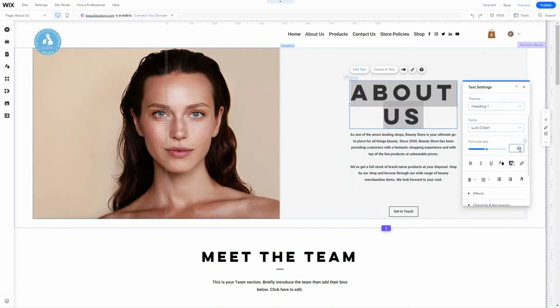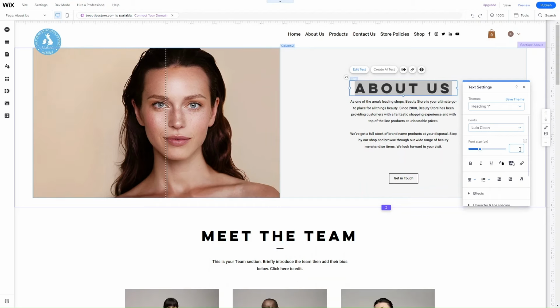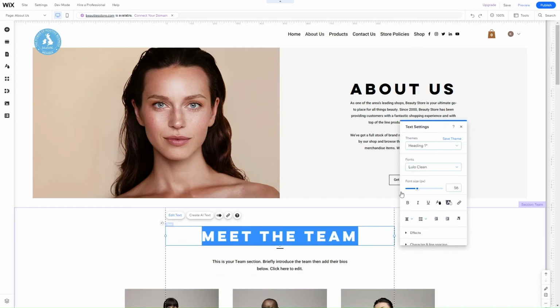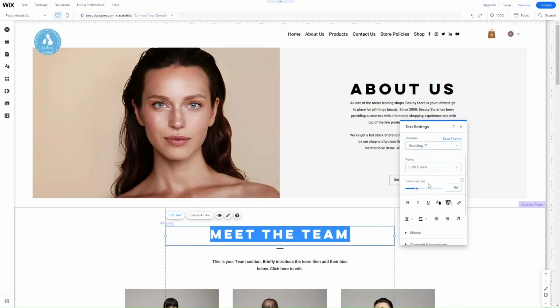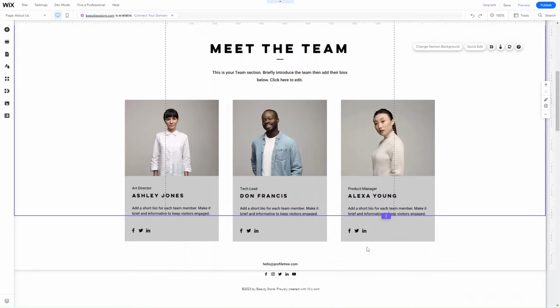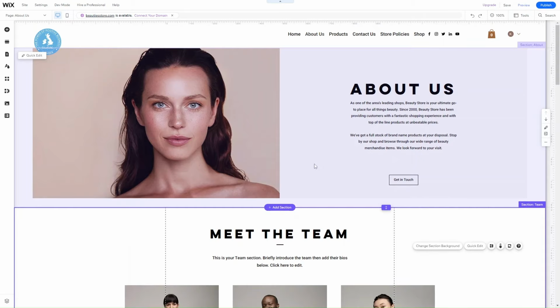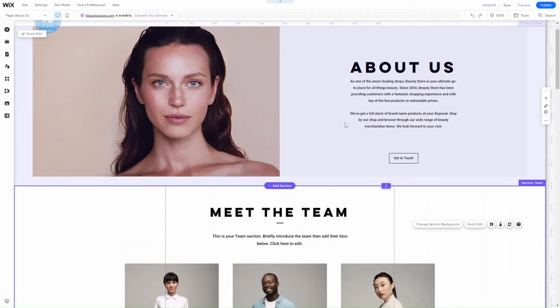And what we're going to do is change, there we go, and we are going to update this section here as well. Again, it's really important to note that when it comes to building your site, you want to make sure it's optimized for SEO as much as possible. That includes making sure that every single page has a heading 1 tag and only one heading 1 tag. You don't want more than one, and you don't want none either. You need to make sure that there's only one heading 1 tag.